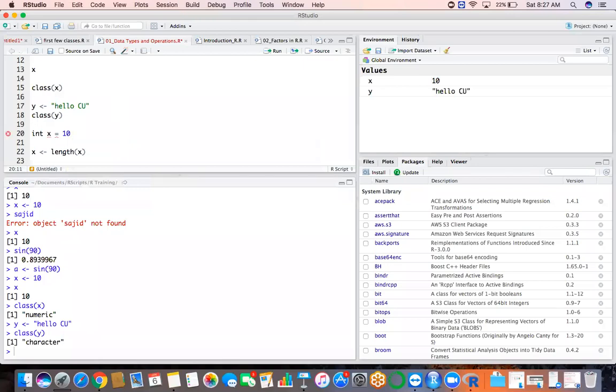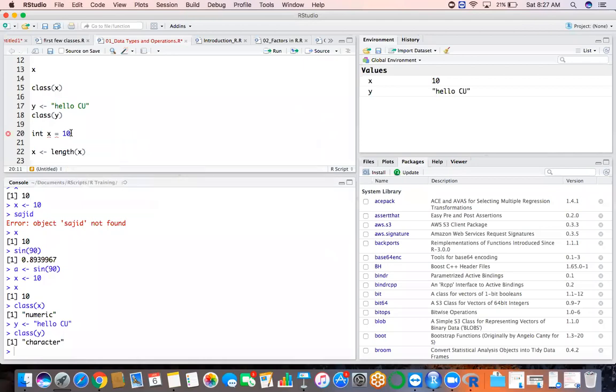That means you are the person responsible to declare the type of the variable. But R has taken that out of the picture. R says you just keep on declaring the variable. I am the one who will take the responsibility of what it is, whether it is a character or integer. It's not our pain.